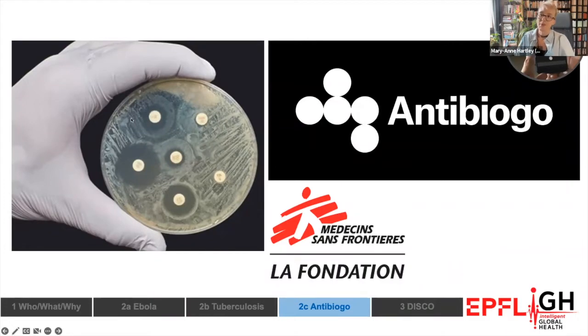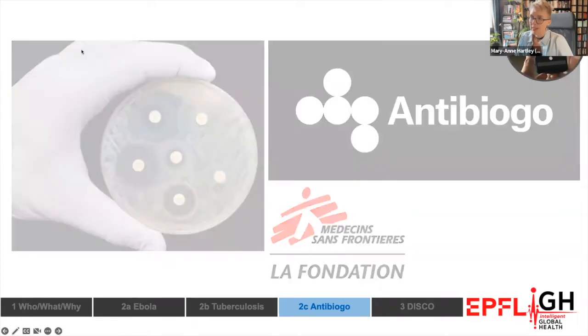Basically, this is a lot of bacteria that's put onto a plate, and we try to grow the bacteria in the presence of these antibiotic discs. It's paper soaked in antibiotic, and we see how closely the bacteria dare to grow around this antibiotic disc. Here, they don't care about the antibiotic, and here the antibiotic is killing them. It's actually quite difficult to interpret this laboratory test, and MSF Foundation is trying to automate this process.